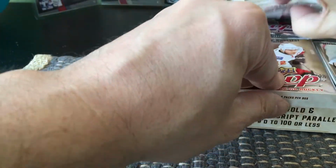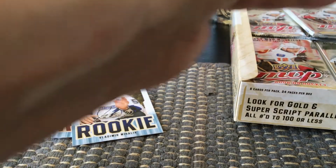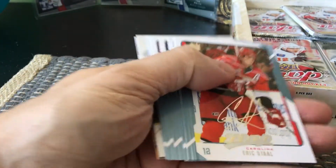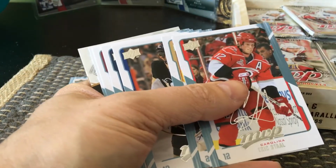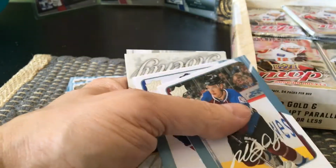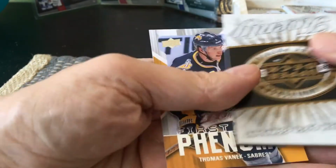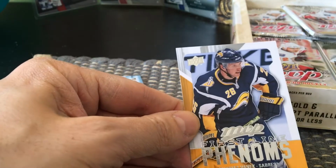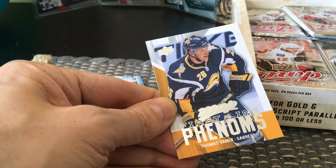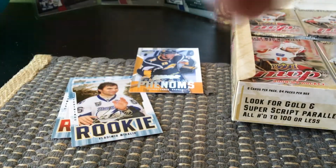Which is probably an easier rookie to get for a decent price than the other types. If you buy yourself some SPXs and so on, it would probably be an affordable rookie if you buy a moderate, medium, mid-range box. Paul Stastny, and you see they're all silver scripts essentially. Unless I miss something, there might be a gold script at some point in time. Now we have a first line phenom, and it's Thomas Vanek. So that's our insert. I don't know whether the golds, if there are some golds, are going to look much different.